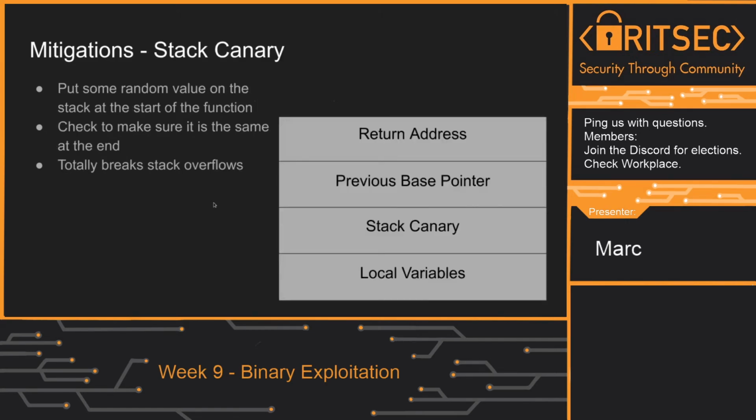And we have stack canaries, which were referred to way earlier in the presentation. The idea behind a stack canary is that in your stack frame, you put a special value before the return address or before the base pointer, either way. If you overflow a buffer and corrupt all the way up to the return address, you're also going to corrupt the stack canary, so the stack canary is now different. There's some check in the program that says if the stack canary is different, halt the program because there's some corruption that should not have occurred.